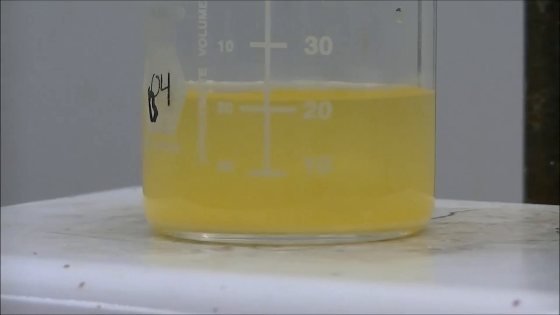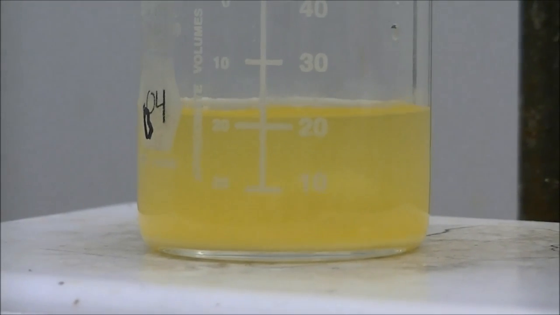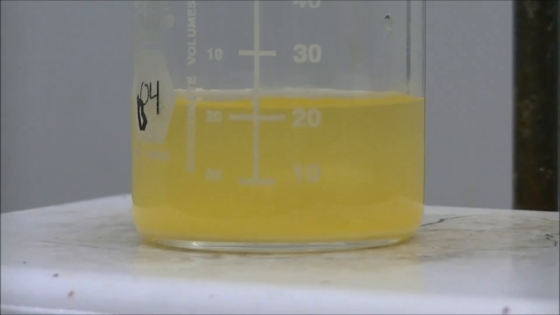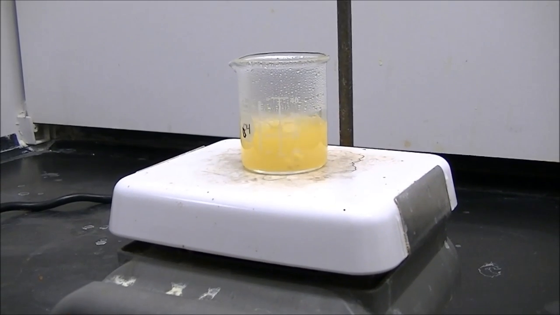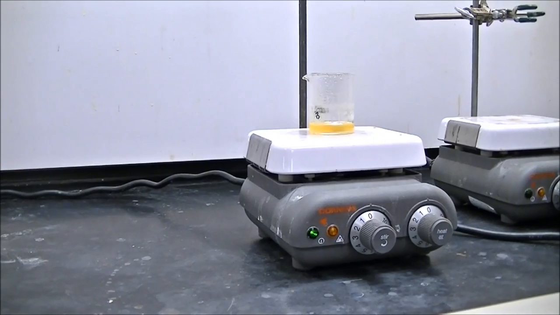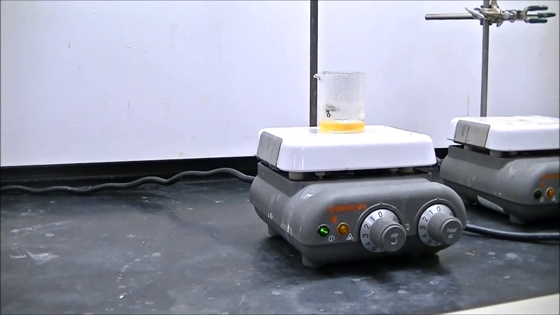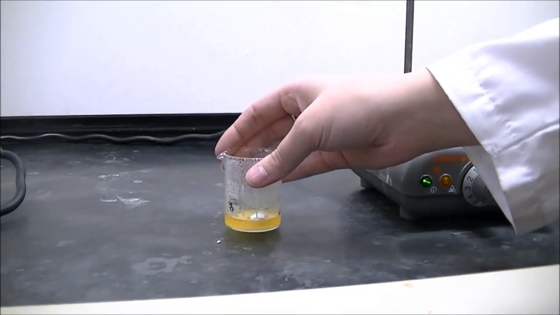With your stir bar added, you're going to have about 20 milliliters of solution in your 50 milliliter beaker. Make sure you note the volume before you start boiling. After boiling and you have about 7 to 10 milliliters of the mixture left, when it's cool to the touch, remove it from the hot plate and allow any solid to settle.